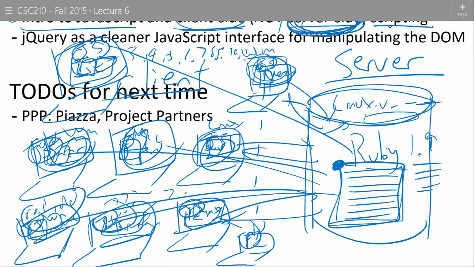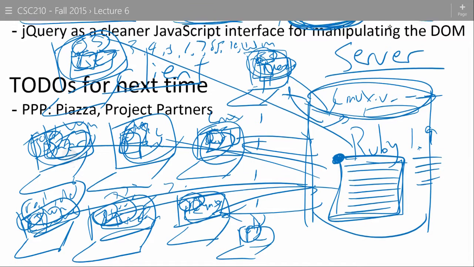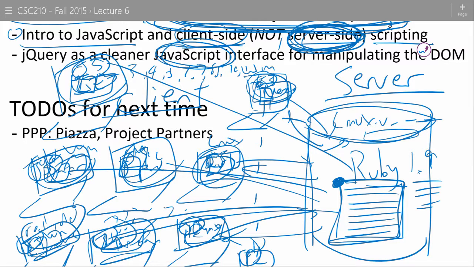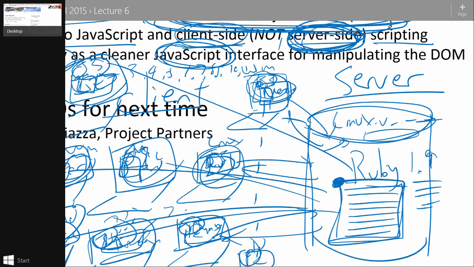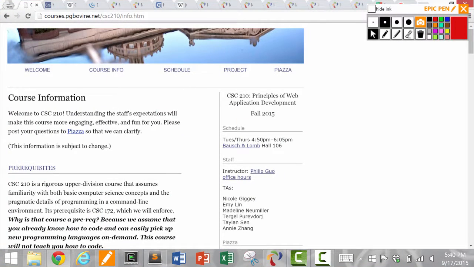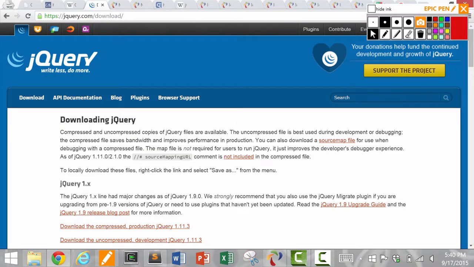Okay, so the rest of the time, we're set with the conceptual part. We're going to write code, and the code we're going to write is in the JavaScript language, and we're going to use the jQuery library. The important thing is that jQuery is not a language. JavaScript is a language. jQuery is a library that you can install on top of JavaScript, so you can download it and install it. Just like how Python's a language, but you can install some third-party library to give you extra functionality you can import. So jQuery is the same idea.